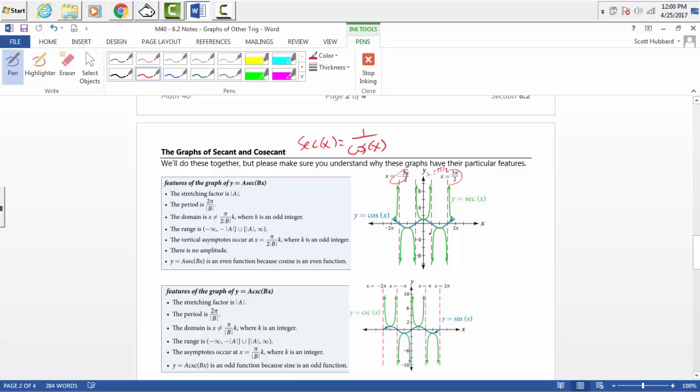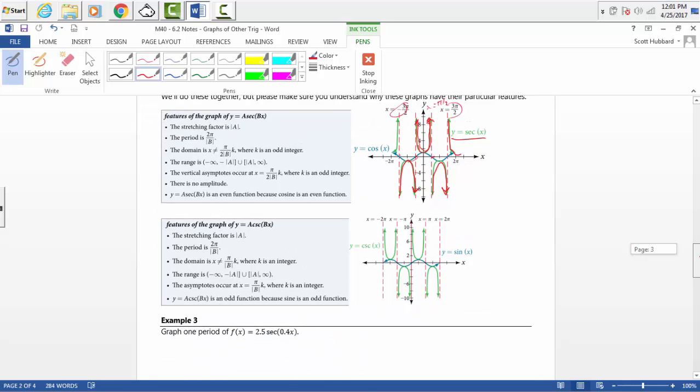Okay? And the really cool picture that I like is that this is the graph of cosine in blue. Secant is actually just this ratio right here. And so as cosine gets close to 0, which is right here and right here, this graph actually shoots off to infinity. Like that. So this thing that I'm drawing in red right now, that's the secant graph. And so these have these little bullhorns that go up and down like that. And the reason that they shoot off to infinity again is because it has vertical asymptotes here, because that's when cosine approaches 0.